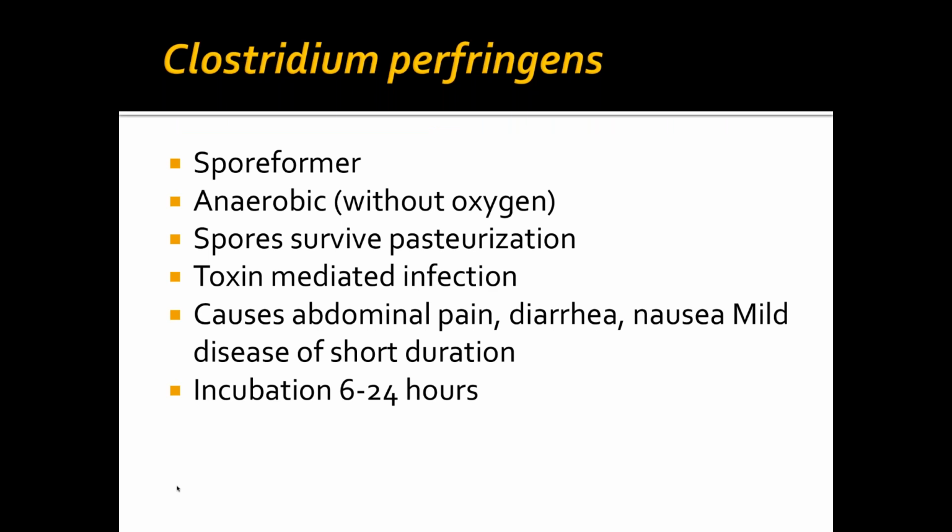One of the other spore formers, Clostridium perfringens. This is probably one of the more common foodborne illnesses. Usually you see it when big banquets are done, and they start making stuff a couple days ahead. It's actually a fairly common organism. It's a spore former. It's anaerobic, but it's not strictly anaerobic. It'll tolerate some oxygen. It survives cooking. It's actually a toxin-mediated infection, which only means that you actually have to eat the living organism and it produces a toxin in your gut.